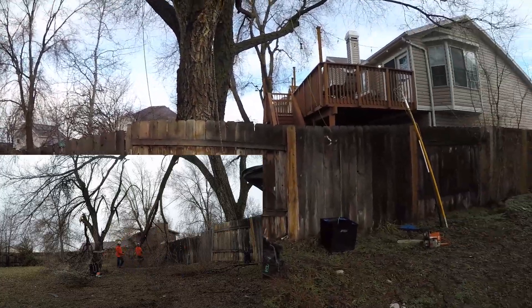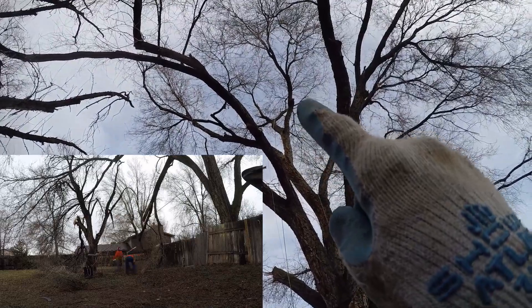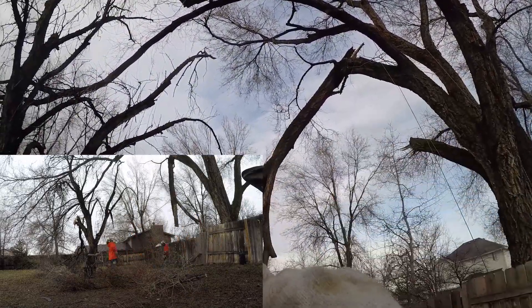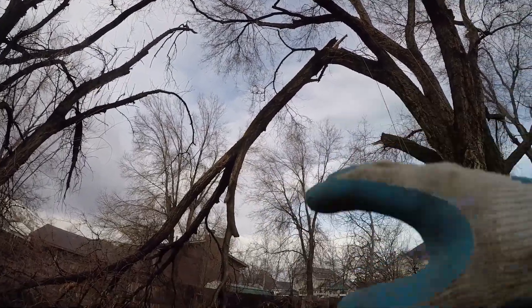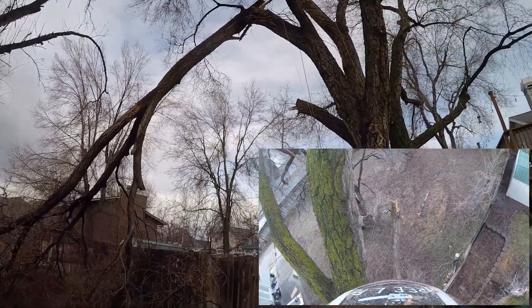I've already set a rig line. We're gonna natural crotch to that limb and tie it off from the ground here, so that me and him can chew this up to a point where I can go up, cut and lower it, and everything will be on the ground except for the stub cut.